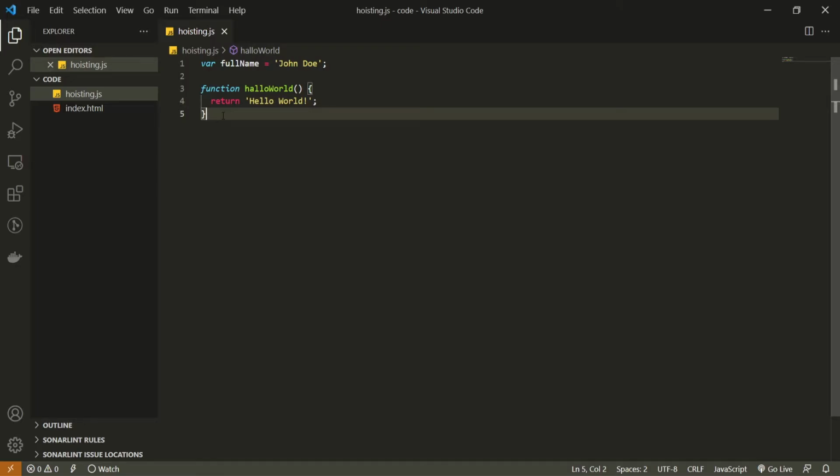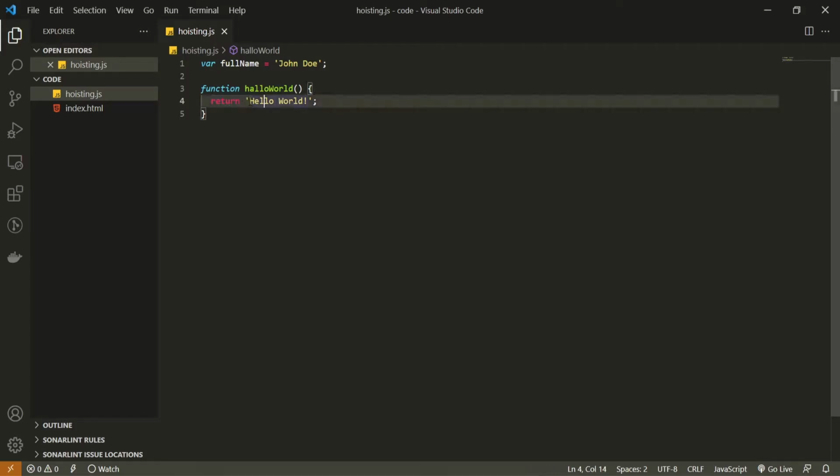So here we do have a variable and our function that we can use obviously in JavaScript. Once the JavaScript is running and it is reading through the file, it will read from top to bottom. So by this example, it will first read the variable of fullName and it will read the value that is passed to it. Then it will skip line 2 because there is nothing here, and on line 3 it will read the function of helloWorld, it will go into that function and it will know that it needs to return this specific string from this function.